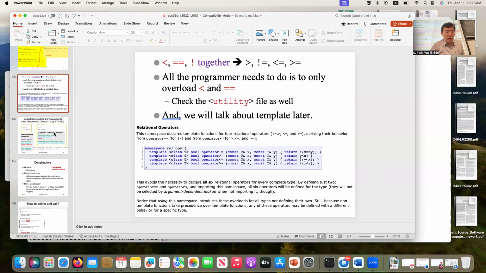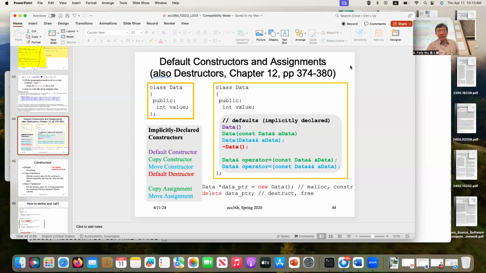So now I want to talk about how to do this different type of constructor. Let's first worry about constructor, then we worry about assignment. There are 3 types of constructor. We have already seen some of the constructors, like here, where you can call the function and do whatever you want to do.